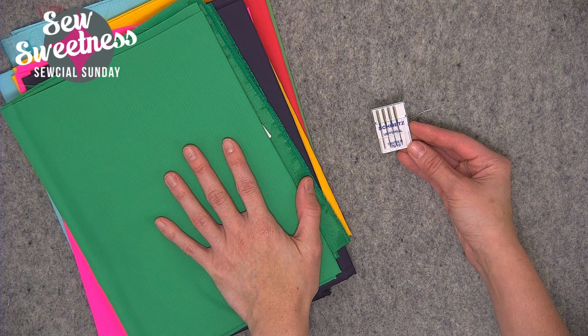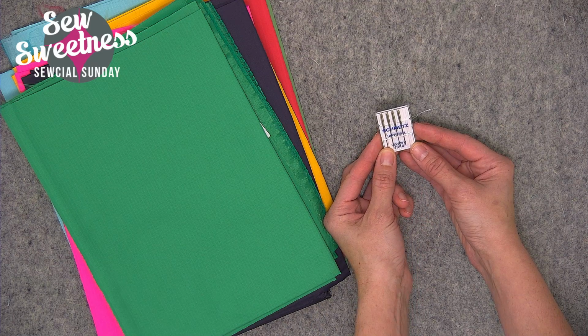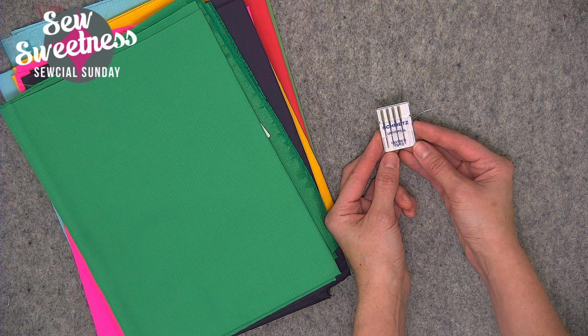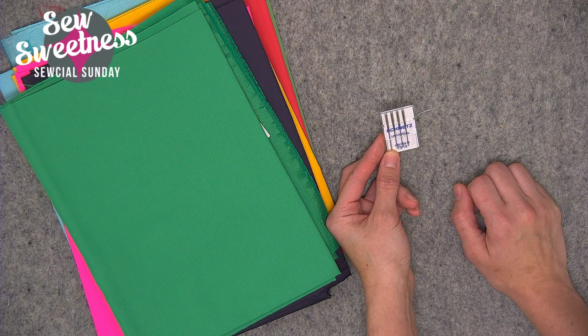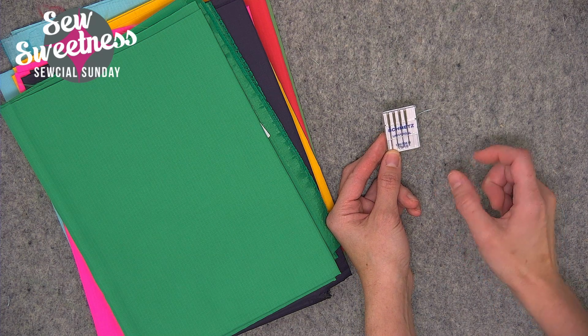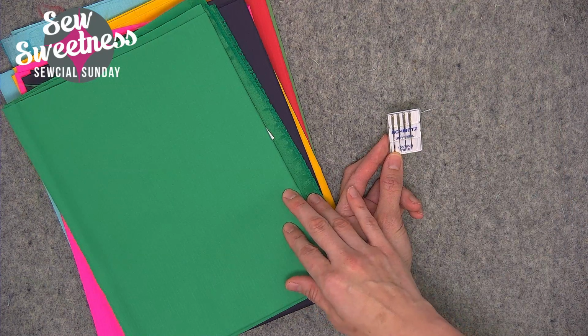And also I found 2 things. So the first thing is I increased my stitch length when working with this fabric. So my usual stitch length is 2.5 millimeters. I slightly increased to 3 millimeters with the fabric. My stitches look nicer and the fabric did not get bunched up.